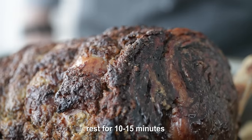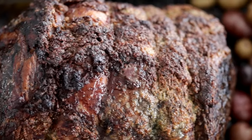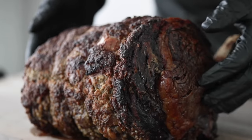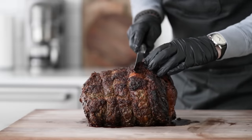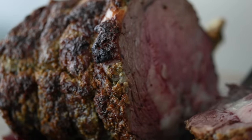We are going to let it rest for about 10 to 15 minutes, letting all those juices soak back into that meat. Remember, meat should never be steaming when you slice into it. After that amount of time, transfer it right to your cutting board. It looks and smells amazing. Take a nice big slice right out of this prime rib. You can always reheat it, but you cannot take back when it's overcooked — and this is way too expensive a piece of meat to be messing around.